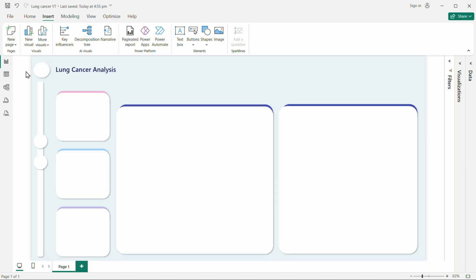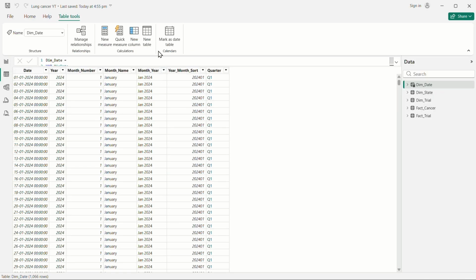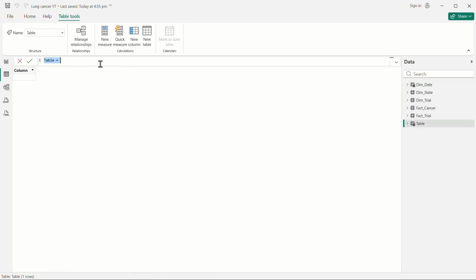But before creating the first measure, we will go here and rearrange our measures, because it's better for clear readability. If we create our measures in the fact tables only, then it is very difficult to locate them for other associates who will be accessing our dashboard. Okay, so create a new table and we will rename it as first page measure. Okay, equal to, and hit enter.